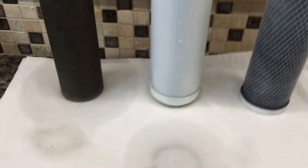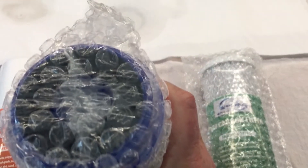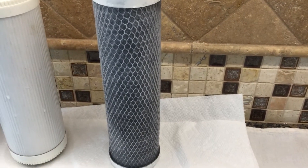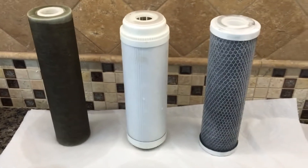You can actually see in the second stage — if you look down through the plastic, it's a little hard to see, but it's white down in there. And you can see down in here it's completely black. And you can see the last stage carbon filter that is normally white — and you can see how black that is. So in general, we've been very pleased with the system.